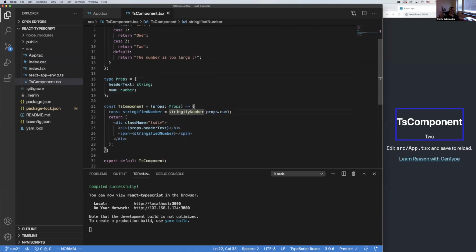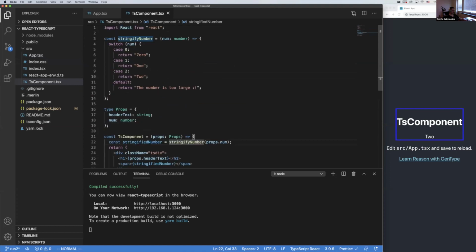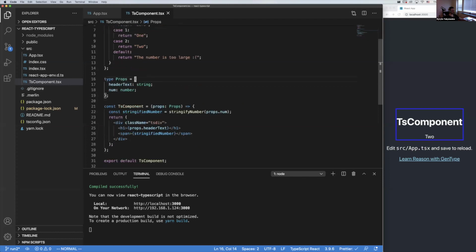It calls this function stringify number that converts the number to a word representation. So for 0, it shows 0, for 1, it shows 1, for 2, it shows 2, and for the fallback case, the number is too large, which is actually a bug now that I realize it could be negative also. And that's it.